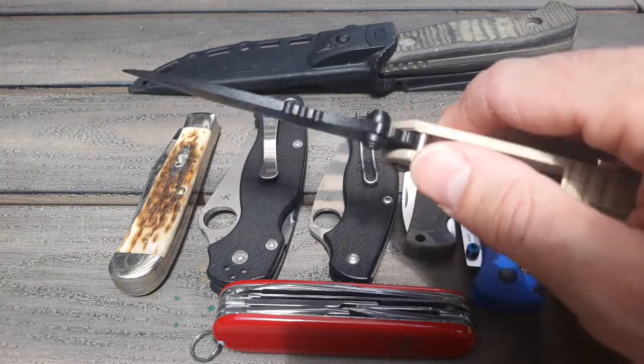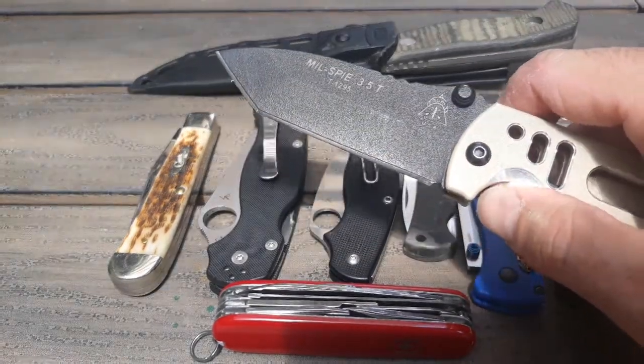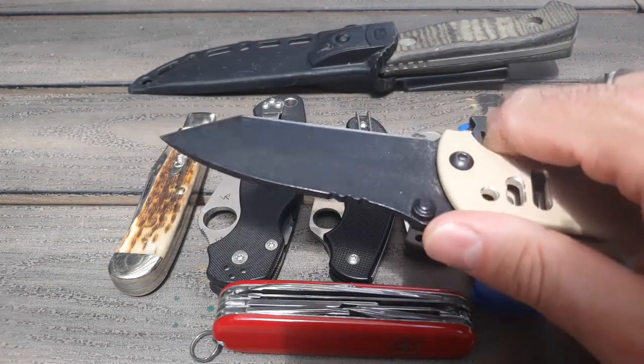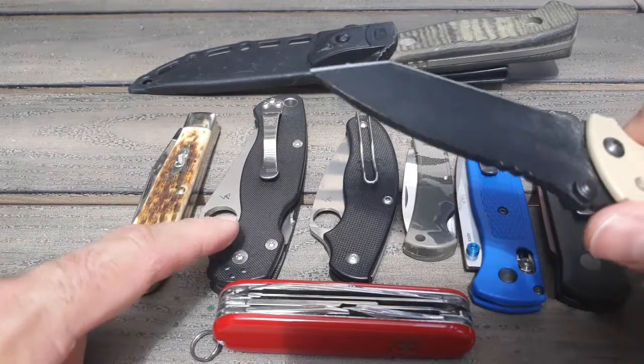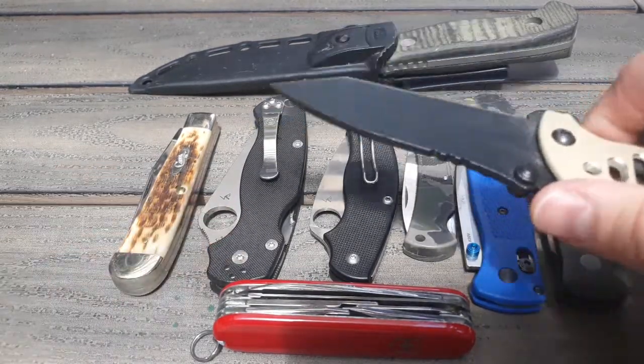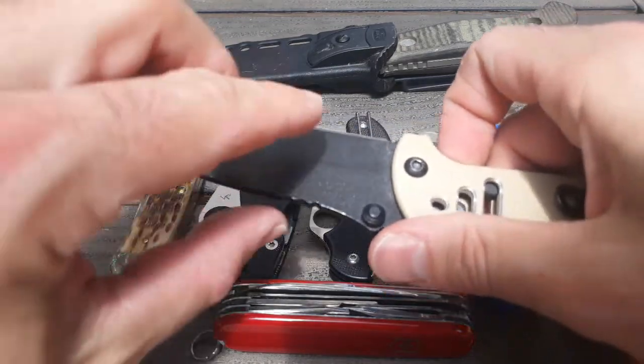And this one here, this is my Tops Milspy 3.5, and this knife is bad to the bone. I absolutely adore this knife. If I was going out in the wilderness and could only bring one folder, and I didn't know what I was going to be facing, this would be the one. If I did know and I was going to be doing mostly camp tasks, I'd take this one. But if I didn't know, I'd take this one, because this baby is just tough as nails.